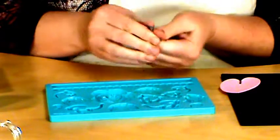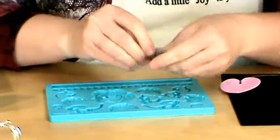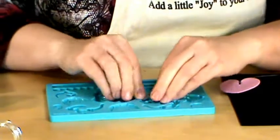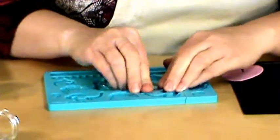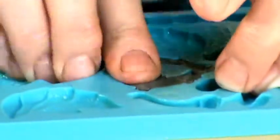Now we're kneading this until it's all one color, and then I just simply come in here and start pressing it around my mold.